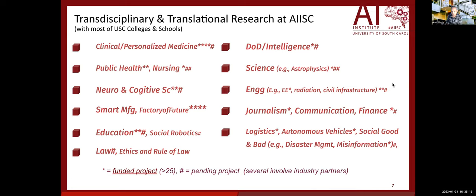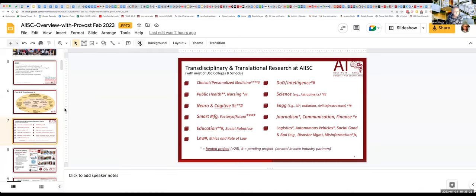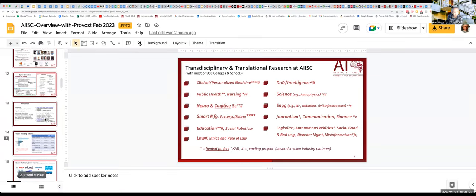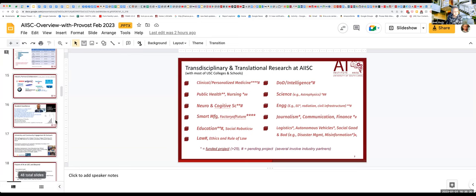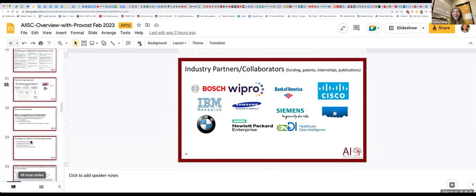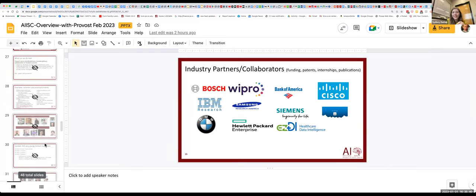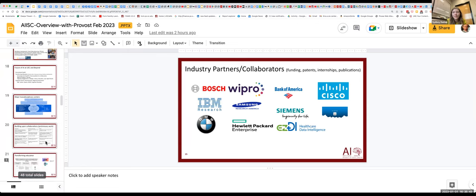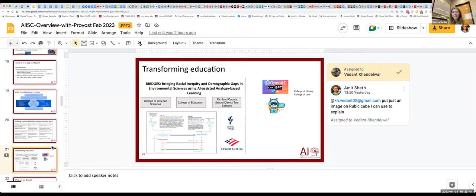We work with smart manufacturing, autonomous vehicles, and a variety of societal issues like toxic content, deception, and misinformation. And the area that you are most interested in is education. Here is a summary of collaborations going on across the campus with the AI Institute doing the AI or computer science part. There's a fairly impressive set of activities going on. Some of them are funded projects, others are projects that we are developing doing primary work that will eventually seek funding.